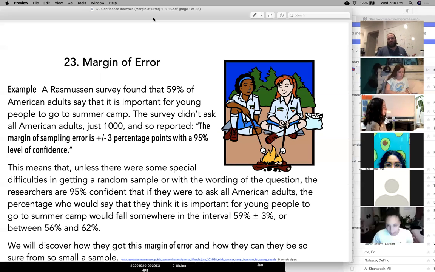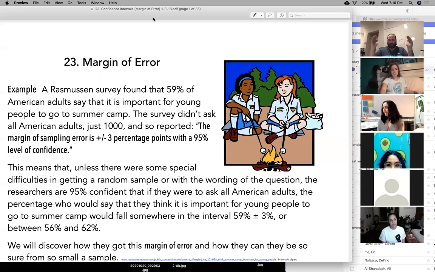With confidence intervals, you have no belief of what it is. You have no idea what it might be. And you're coming up with an interval of numbers from 10 to 20, from 25 to 30, whatever it is. You're coming up with an interval of numbers and you're saying, I have a certain amount of confidence that the thing that I'm looking for is somewhere in this interval.